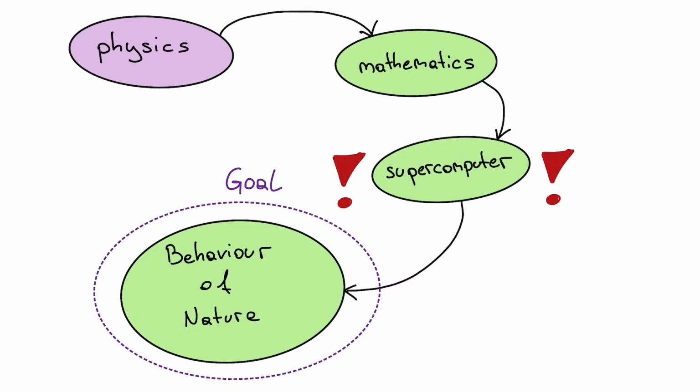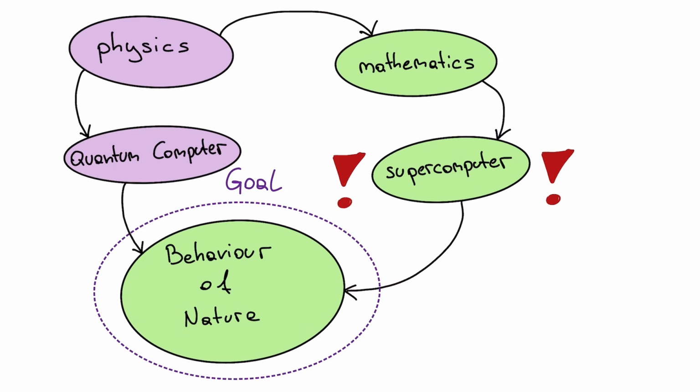The alternative is to build a device, a quantum computer, where we don't have to simulate each state individually. Instead, we construct a system that directly embodies the same conditions as the quantum system we want to study. The qubits in the machine naturally enter superposition, they can become entangled, and they interfere with one another. All of those effects that we previously had to calculate one by one happen automatically within the quantum computer. So what's left for us is not to calculate each possible state explicitly, but rather to design and build a quantum computer capable of representing the system we care about.